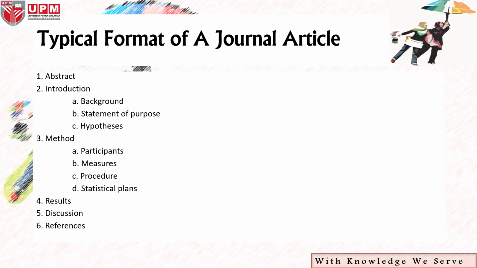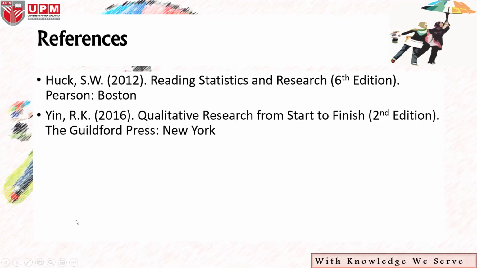And then next will be the methods, which is it will describe the participants, the measurement or instrument used in the study, the procedure to collect the data, and then the statistical plans. Okay, and then next one will present the findings or the result, discussion, and lastly the references. Okay, so any questions so far?